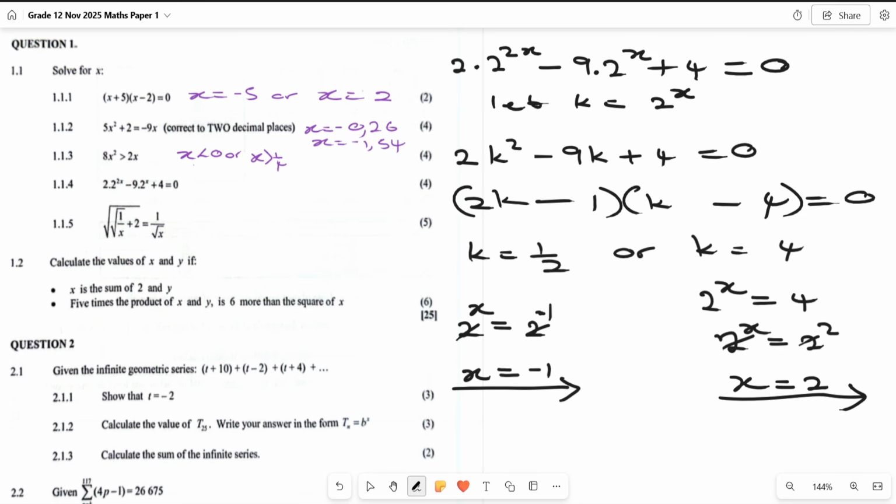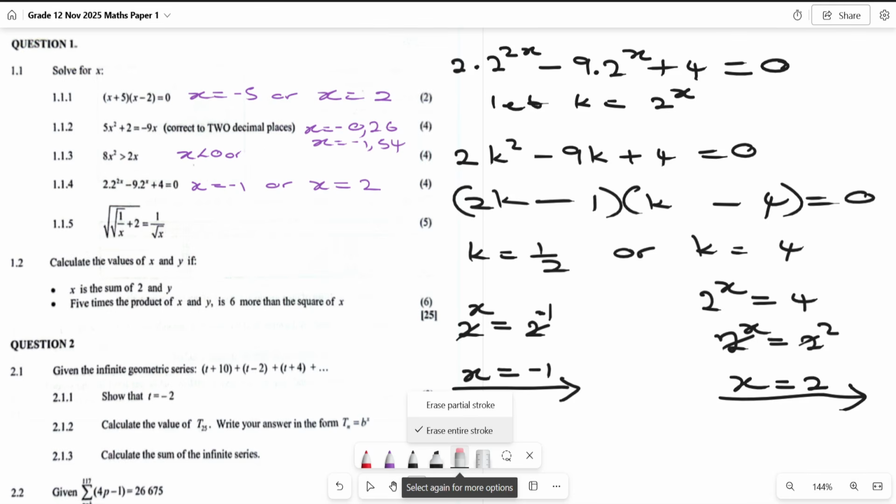You don't just move on without checking the answer. You have to check your answer and then run away from the question. But I already did that for you, and those were our two answers. Okay, what did we say? x is equal to -1, or x is equal to 2. I checked that for you. Rest assured it is a correct answer. Okay, let me just rewrite that. What did we say x was? x was greater than 1 over 4. Okay, I hope you can see that clearly.